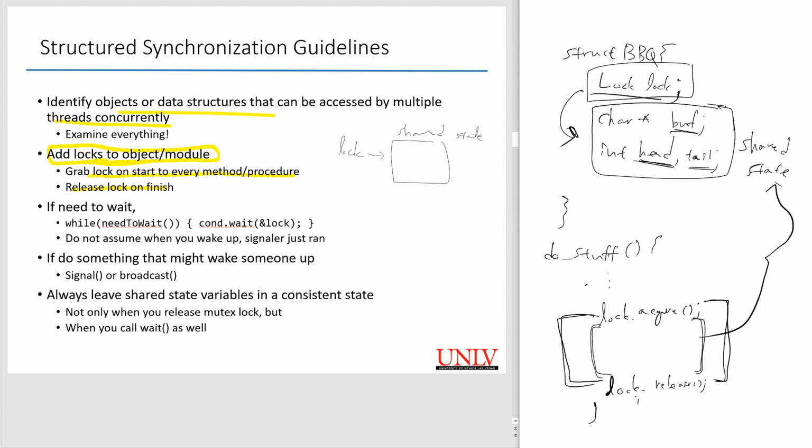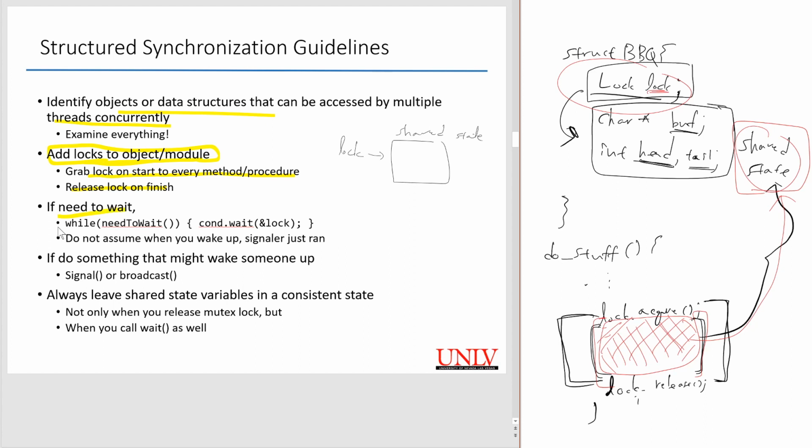So the more correct way of understanding the relationship between lock and shared state is that lock is there to protect this piece of code, and this piece of code is the one that has to access shared state. So there is some indirection. It is very important to recognize that the lock actually protects the piece of code. And this is the critical section. Okay, back to the slide.